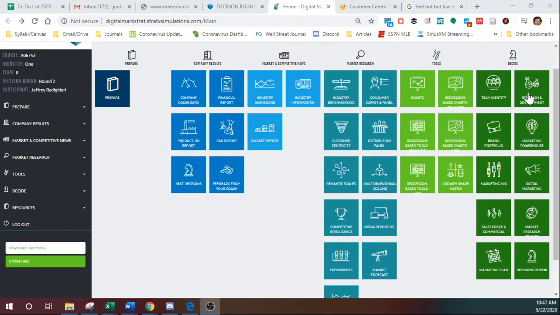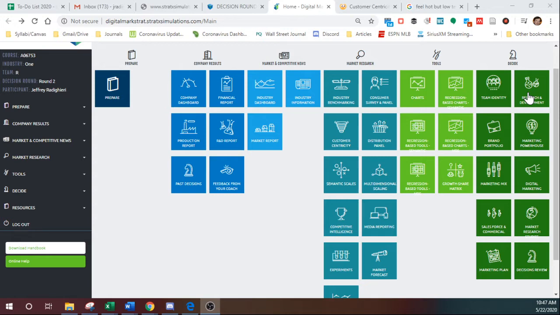Let's talk about the R&D feature in Markstrat. If you want to modify an existing brand or create a new brand, you have to start with an R&D project. Think about it in terms of the real world. Every new technology, there was a lot of research that went behind the scenes. There were prototypes created and things were kind of tweaked. And then once things looked good, they would create a saleable brand based on that particular research that was done and the prototype that was the result of that.